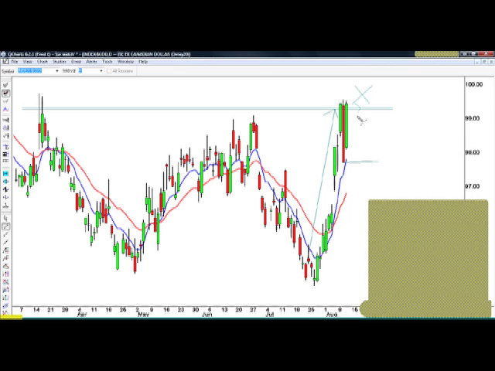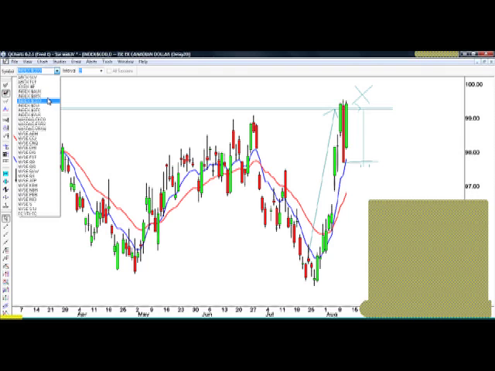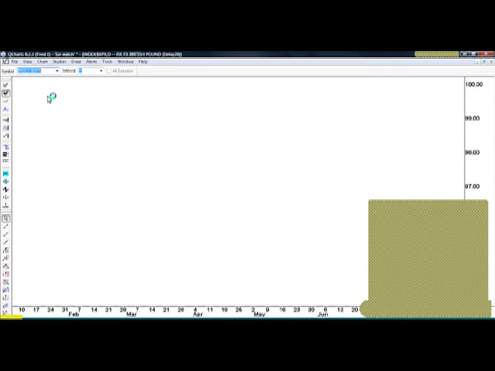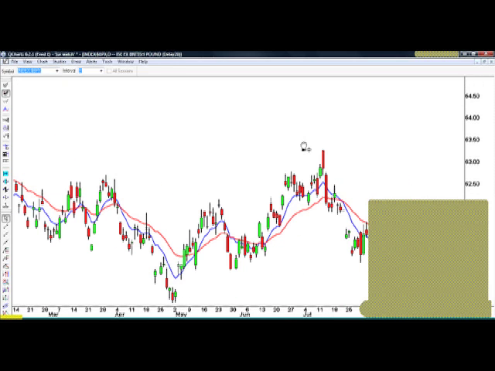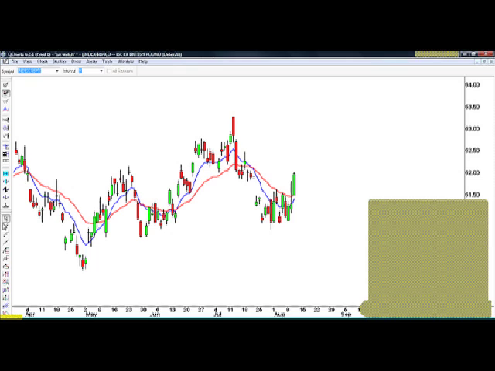Now the other consideration, guys, is that we have a little pivot point right down here. So the more the CDD resists at this 99 level, the higher the probability we're going to get a rejection, as I call it, and perhaps a deeper retracement that gives us an opportunity to maybe buy some put options or create a put spread to capture a move to the downside. Okay, so that's one consideration for the CDD.